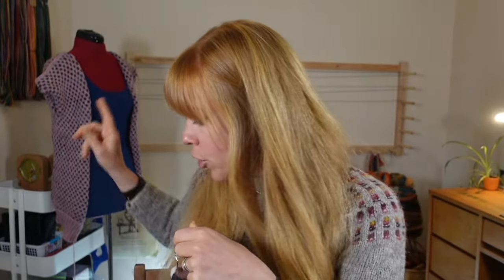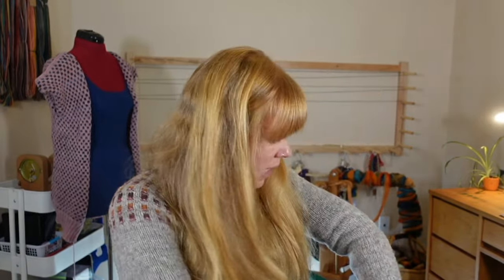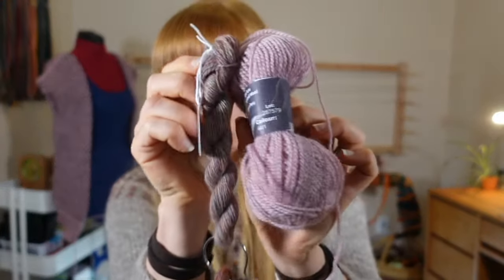In terms of the difference in color, it's actually quite significant. This is quite a bit lighter, and it's not quite as purple. I don't have that yarn right here. Maybe I do. Do I have any in my little bag? Oh, I do. Let's hold them up next to each other.